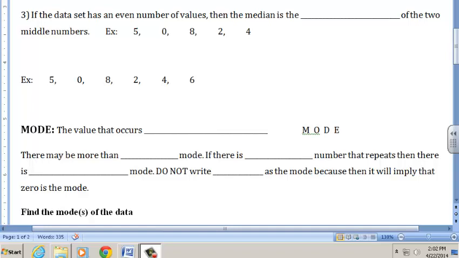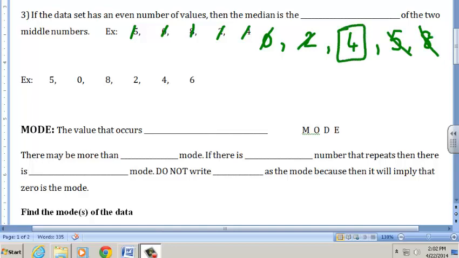So let's see what we mean by this. All right, so we have a few numbers here. First of all, let's order them. So 0, 2, and I'm going to sort of cross them out as I go along, and I do this every time just so I can keep track of the numbers. Also, do you see how I space my numbers out so that if I missed a number, I can just place it in between? Most of you know this from elementary school. I believe they call it the slash dance. Okay, so 4 is the median.